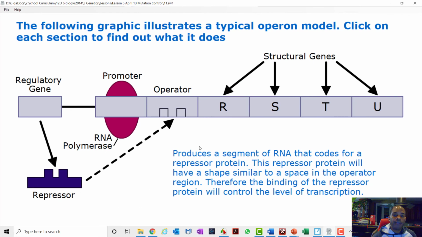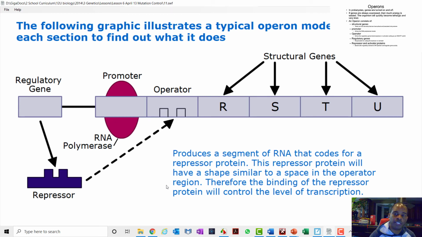So here is a little graphic I have, and I'm going to explain to you the different parts of the operon. This is a model that's found in a prokaryotic cell. We are going to avoid talking about eukaryotes because they are far more complex, but the same rules generally apply. So here are the parts of an operon. The operon is made up of the genes that are to be expressed. So if you want to produce insulin, if you want to produce a signal, if you want to produce whatever it happens to be that's a protein, the DNA is transcribed and translated into a protein.